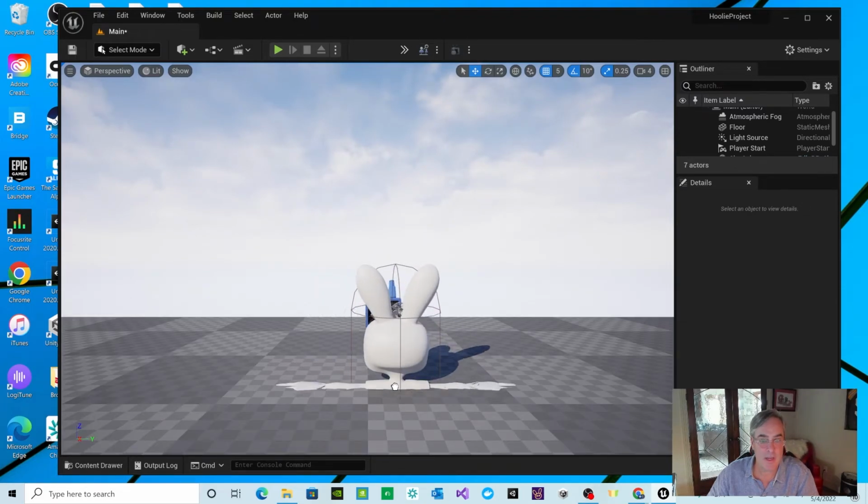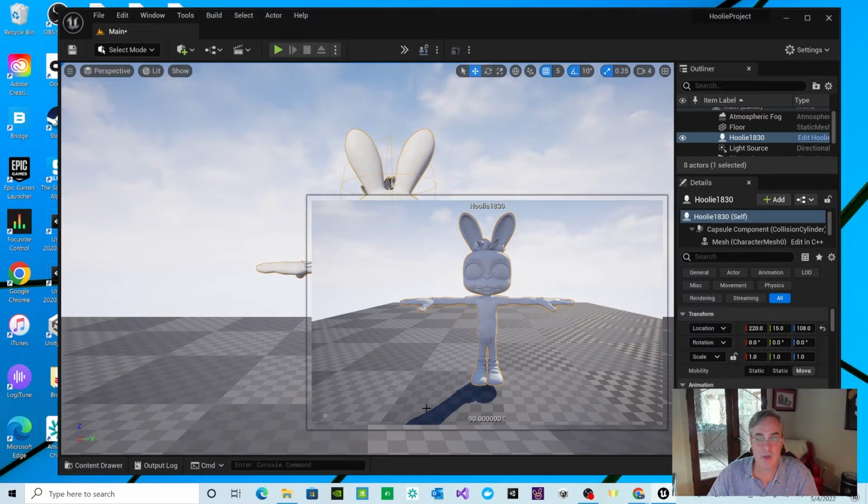If I go ahead and I drag that Hooli on, again, you see the camera is in front of our Hooli taking a look at, and I want this because what we want to do here is create a way for us to sort of see. We're going to create some animations, we're going to put some textures on him and do all that. So you can kind of see what you would need to do to create this character and start to build out some of the functionality that you want to put in it.